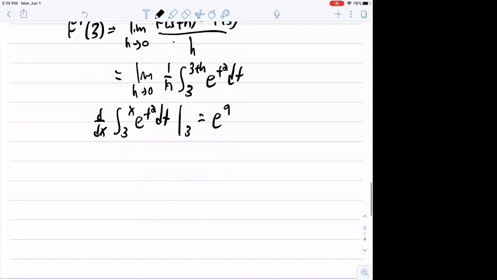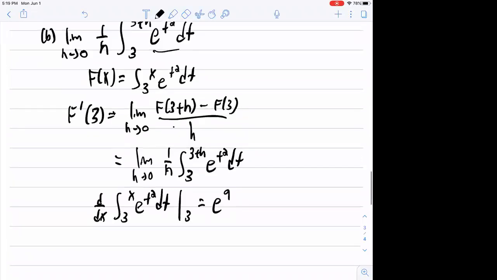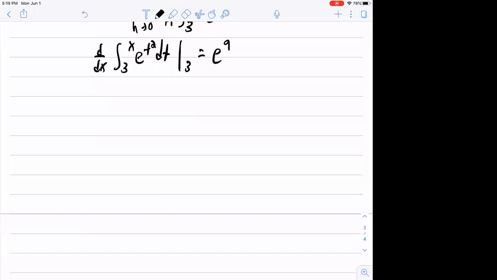So of course, if you can integrate it, you can do so. What I mean is, the point is this thing is actually hard to integrate, right? So you see, I don't even need to know how to integrate e to the t squared to find the derivative. That's kind of strong, right? Of course, if you can integrate it, then it's the same, right?